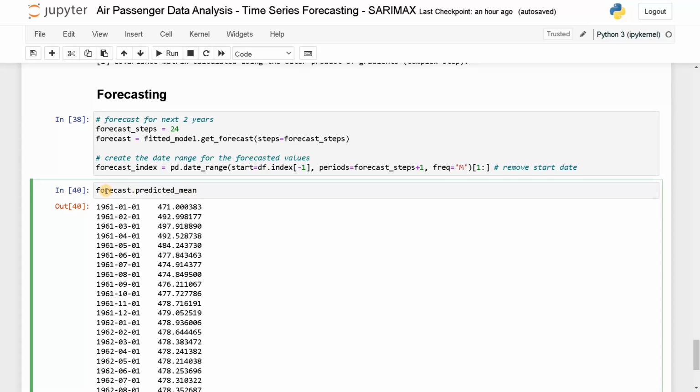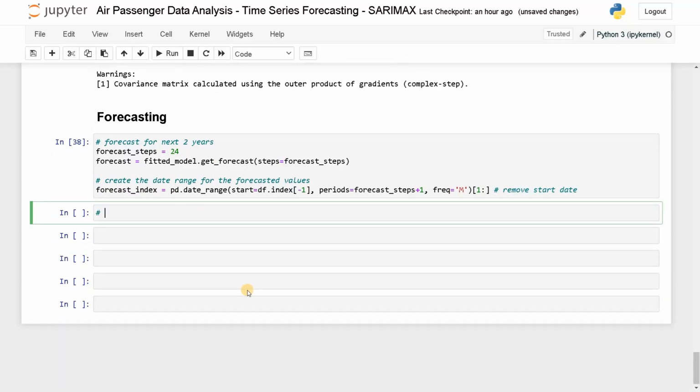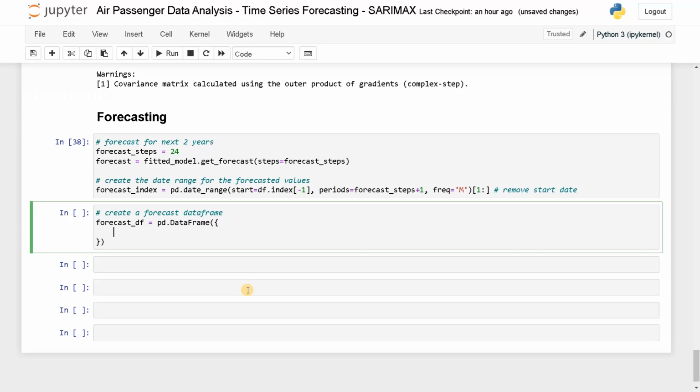Let's make a data frame out of this. Create a forecast data frame. So forecast df equals pd dot DataFrame of a dictionary.